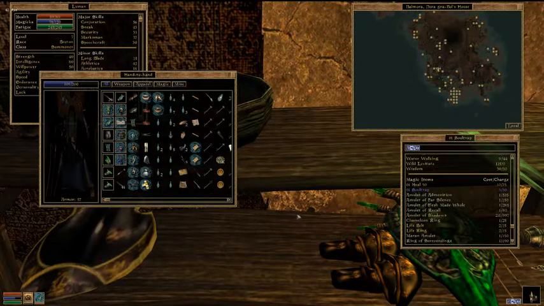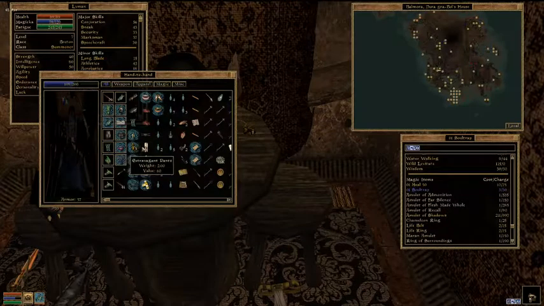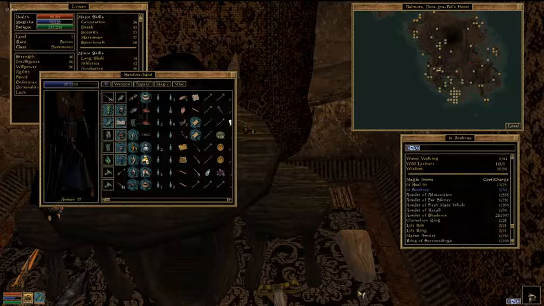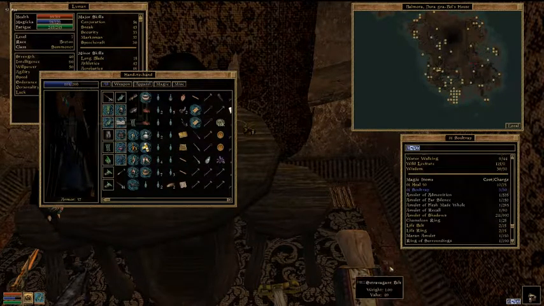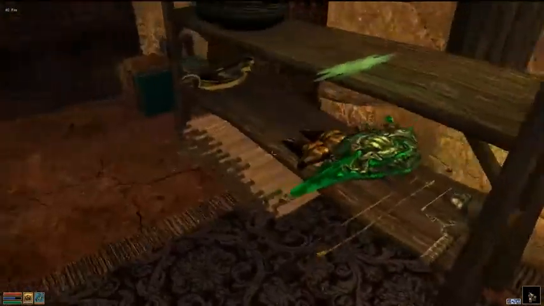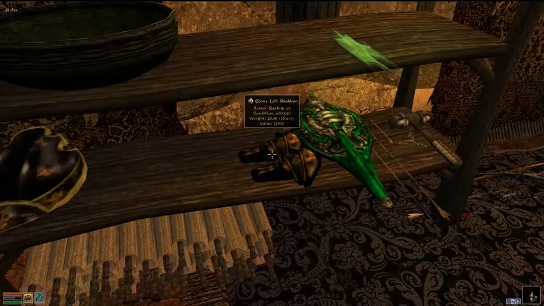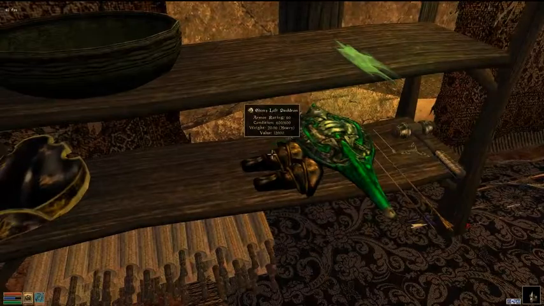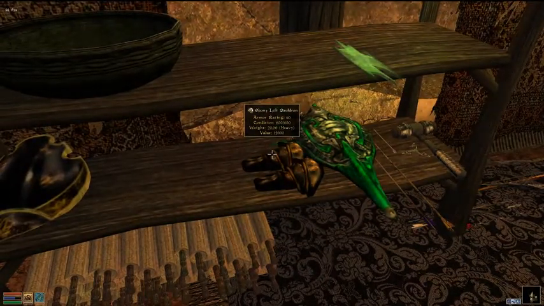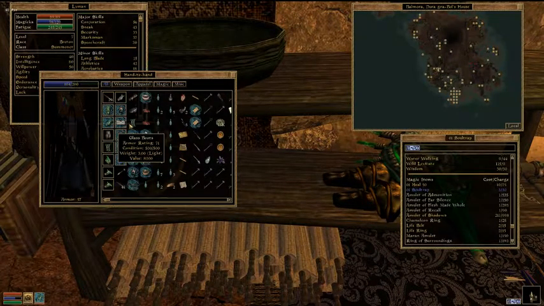I will be selling 8,000, 8 and 24 is 32, maybe 33. $15, 37. We do the Saint's Shield and one pauldron. No, that's 27. Oh yeah, well 27... 35.